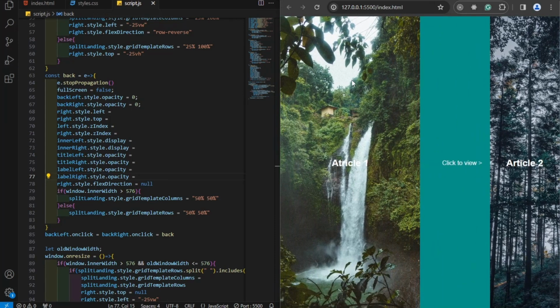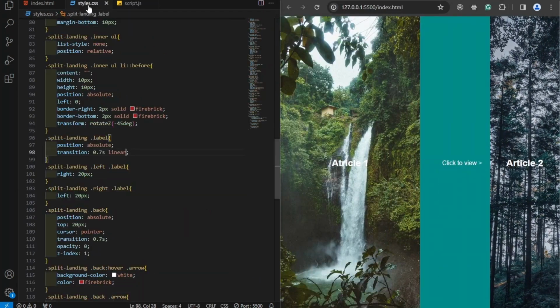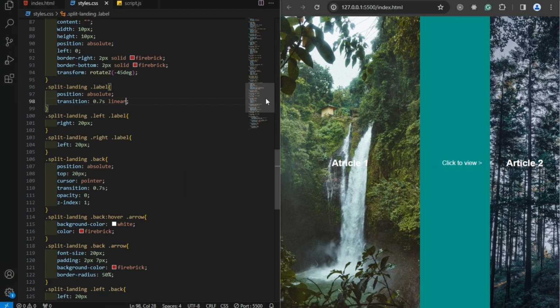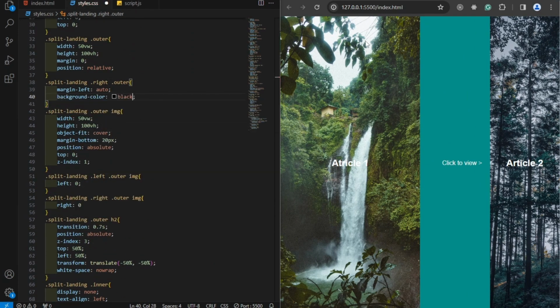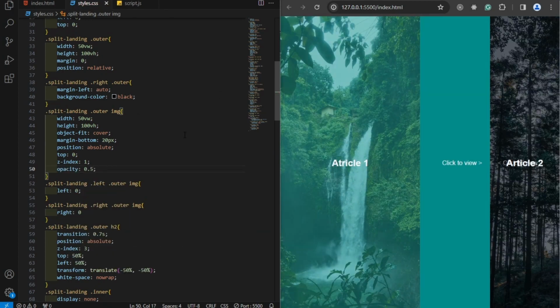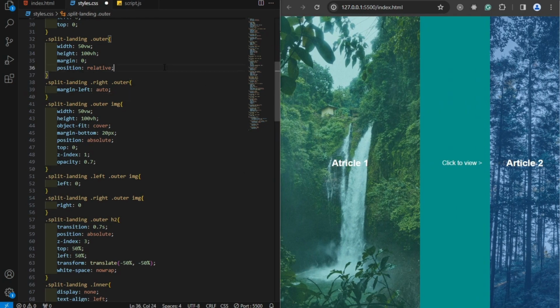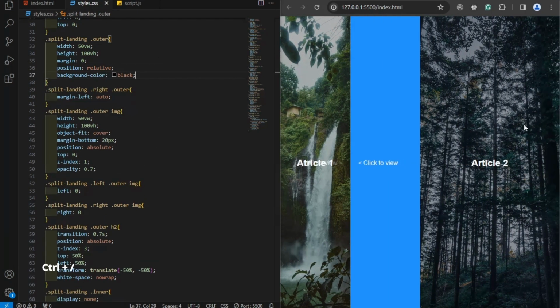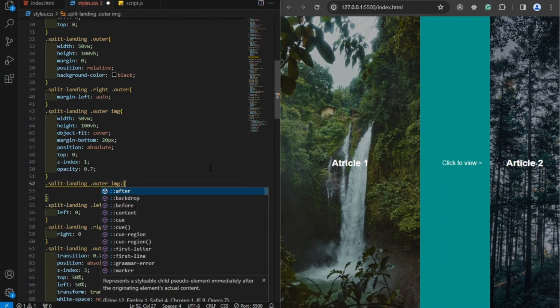To create the image hover effect, we need to have a colored element behind the image, and give the image an opacity between 0 and 1. We can use the color of the parent or give the parent element a background color of black. Then add an image class with a hover selector and make the opacity 1 and add a transition.